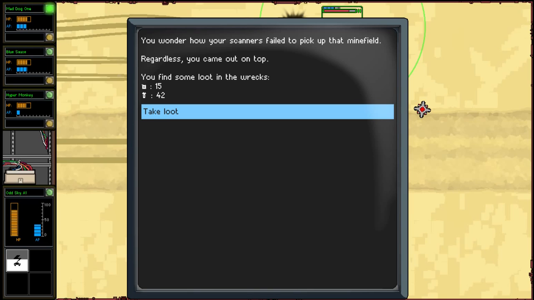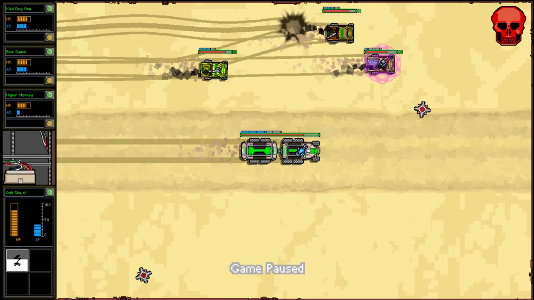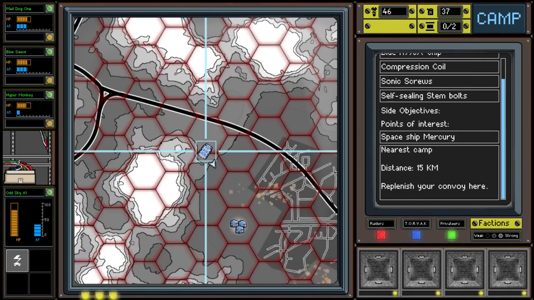You wonder how your scanners failed to pick up that minefield. Regardless, you came out on top. 15 fuel, 42 parts.